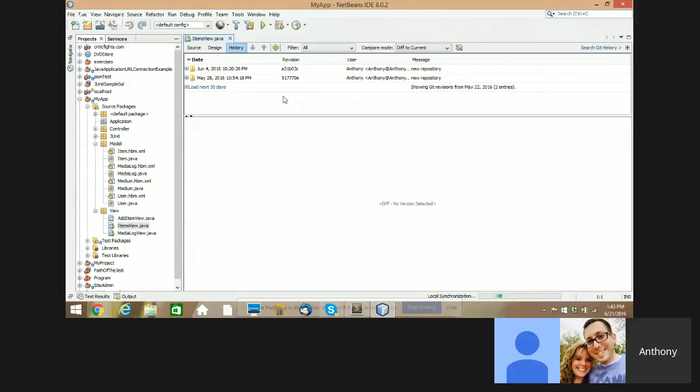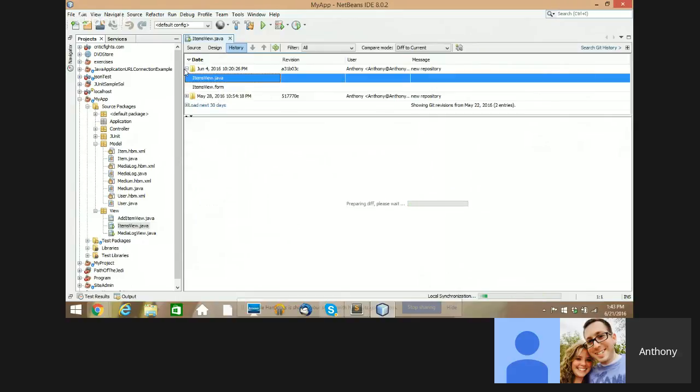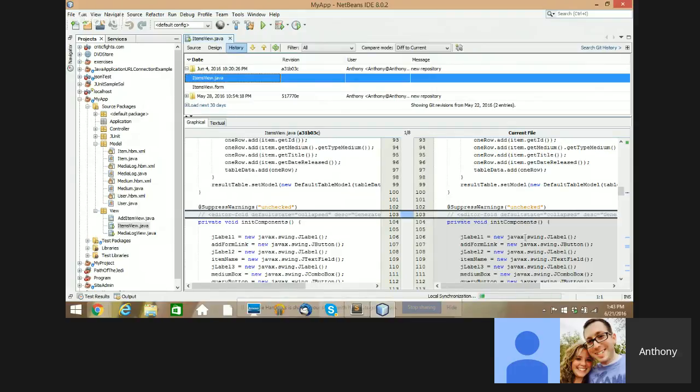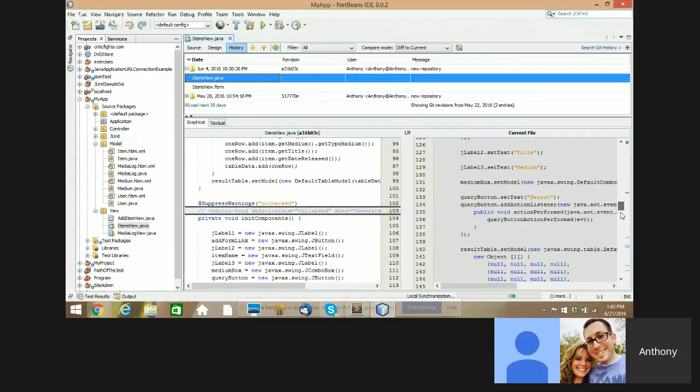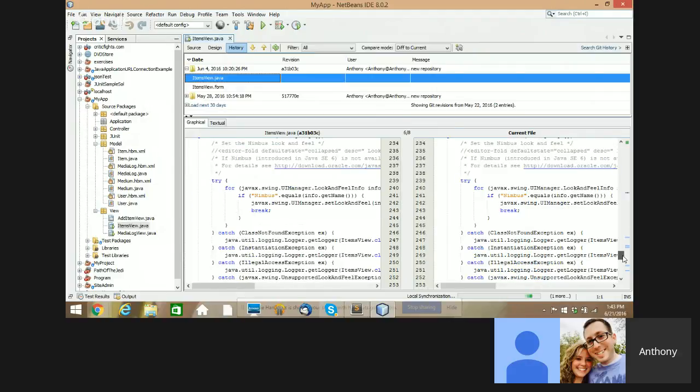If you go here, it'll be for the individual file, and it should be for each push for the last 30 days. And then it shows you the difference between the two, the current and the old file.